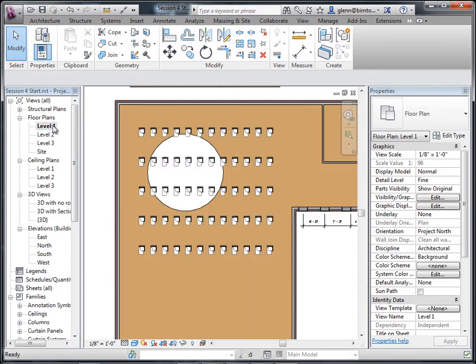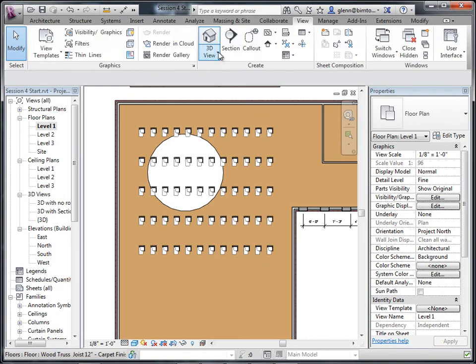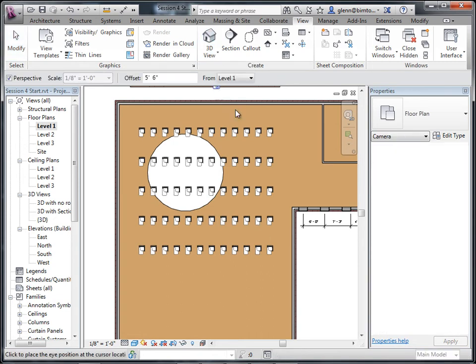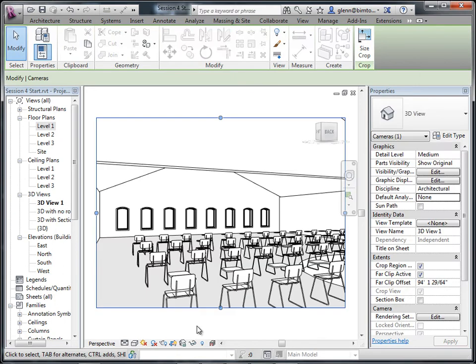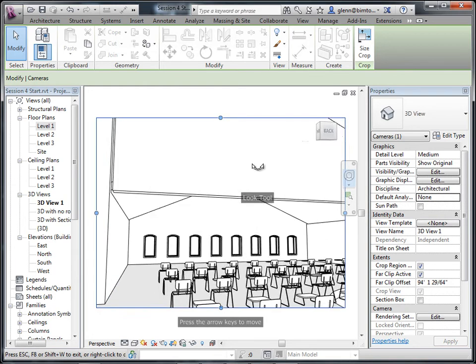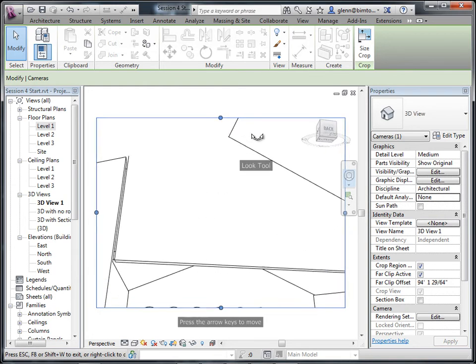Level 1. I'm going to put a camera inside just so you can sort of see it. Again, this may not be a camera that I'm actually going to publish on a sheet somewhere, but it's a good camera just for helping me understand what the situation is. So there's that little wall in terms of what's going on. And if I do a little bit of looking up, there's sort of where it is at the top.